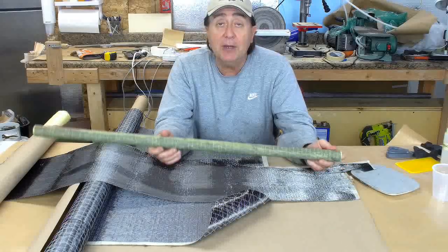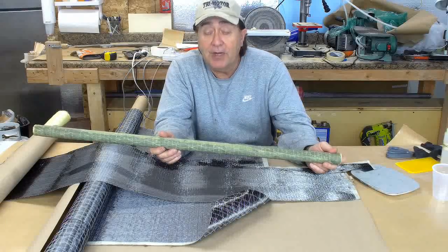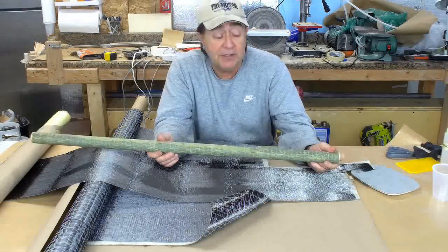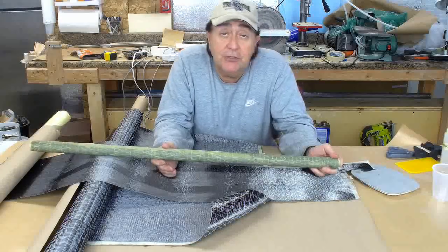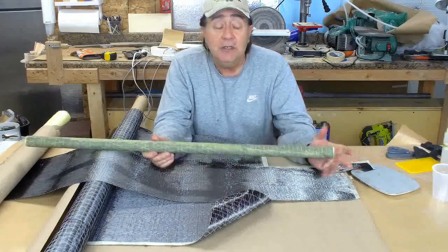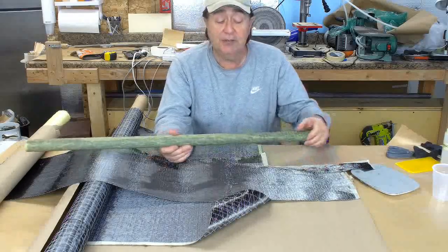It doesn't sound too bad, but I can probably take a half a pound out of that, and a half a pound would be great if I could get it out of the pilot's cage, put it somewhere else, because you've got all the fittings to do, the bolts, you name it. There's going to be a lot of accoutrement on the pilot's cage that's going to add to the weight.